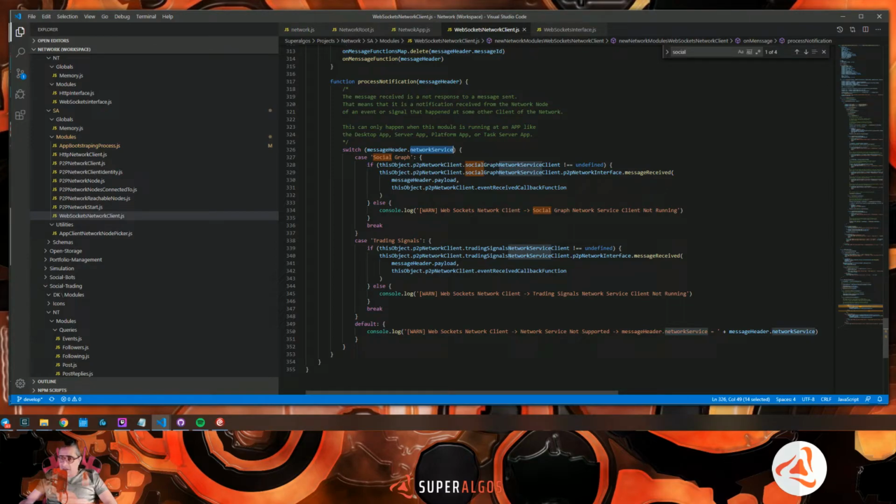So if the social graph network service is sending a notification to this client side network service, it goes through this code, okay. That is something important that you have to put in your mental map.